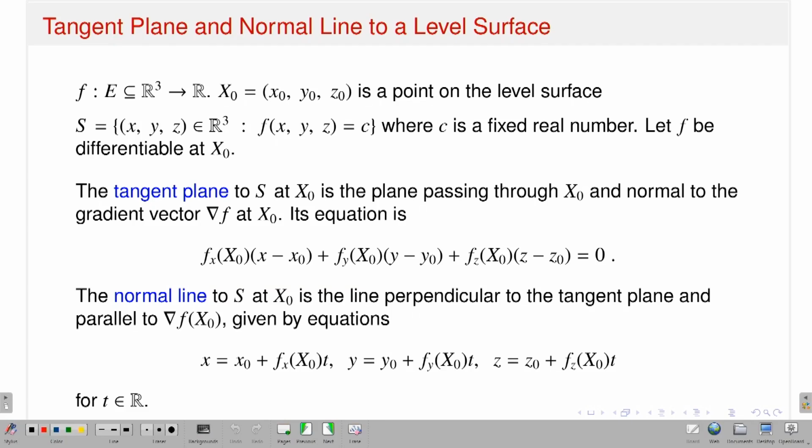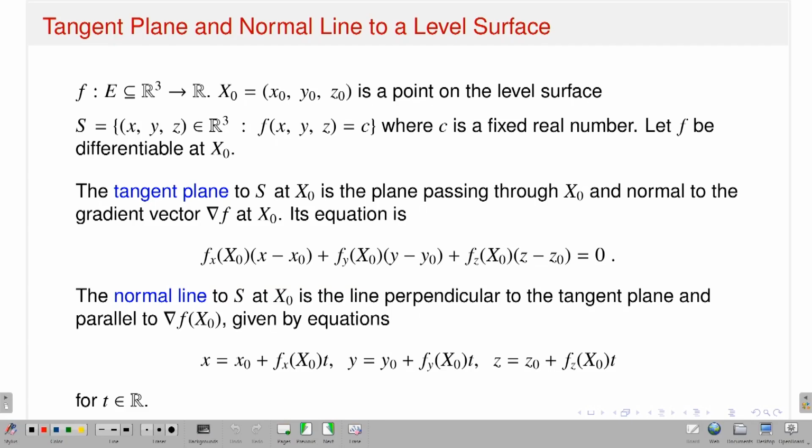So I have a function, say from Rn to R, I have a hypersurface, and I define a curve on the hypersurface passing through the point x naught. Then I observe that the gradient vector at the point x naught is orthogonal to x prime of 0. But the line x naught plus t times x prime of 0, the line passing through the point x naught with direction x prime of 0, is nothing but a tangent to the curve x(t) at x naught. And since the gradient vector of f at x naught is orthogonal to x prime of 0, the gradient vector at x naught is nothing but the normal to the hypersurface f of x is equal to alpha at the point x naught.